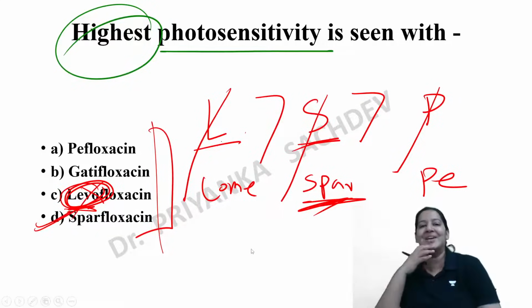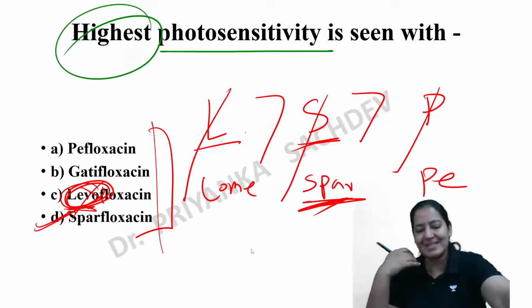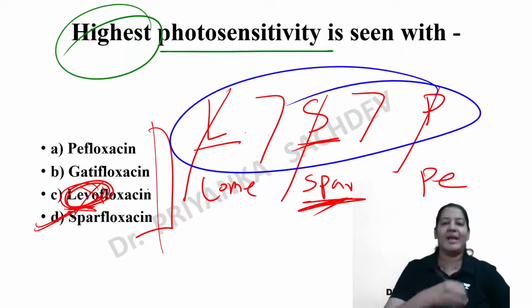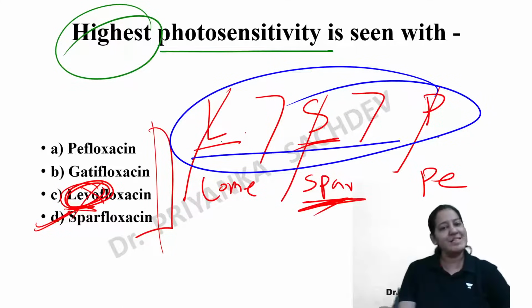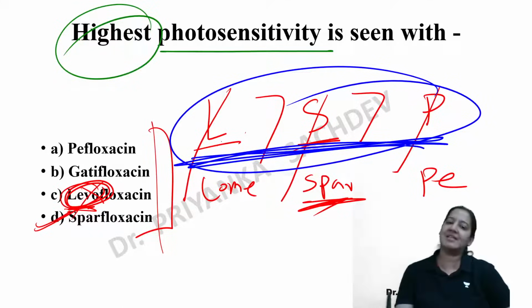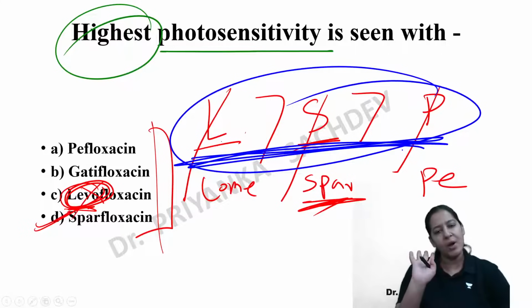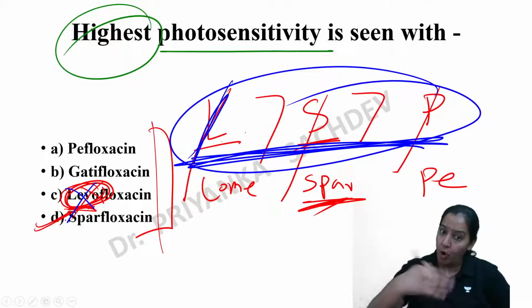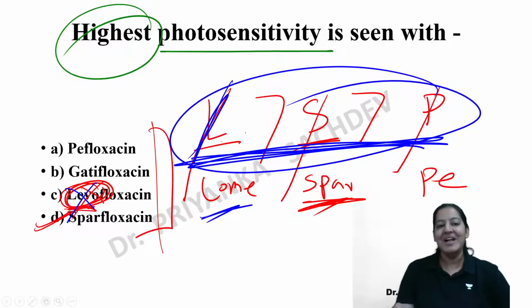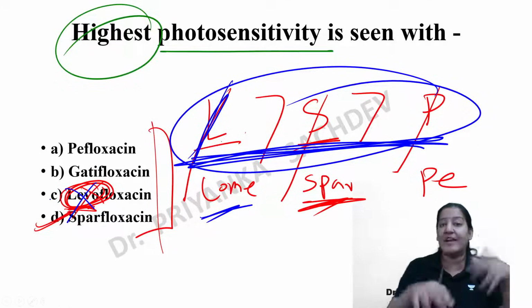So the question is very confusing. You got my point. So again and again I say the same thing to the student. Learning the mnemonic is easy, but saying the full form is difficult. Now everyone knows LSP. Every student participating in the exam knows LSP. If they have studied even a little, everyone knows LSP. This is the mnemonic. But L is not Levo. L is Lome. How many people know this? Right. So as soon as you see Levo in the option, you will get tempted.